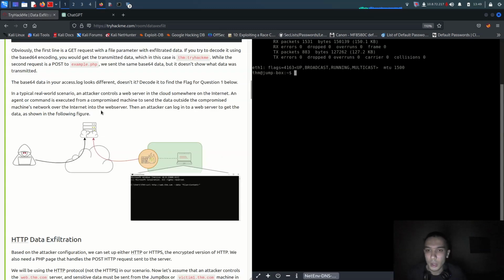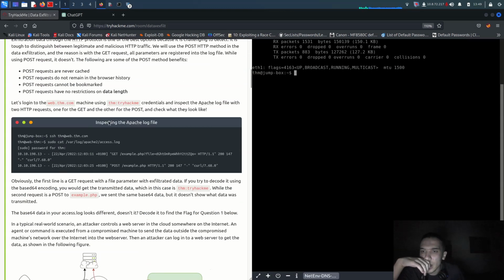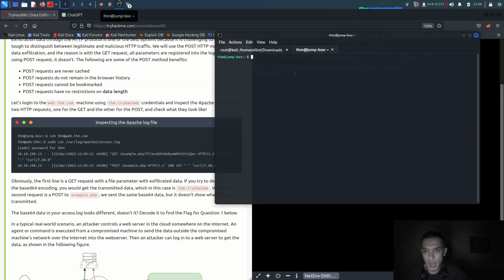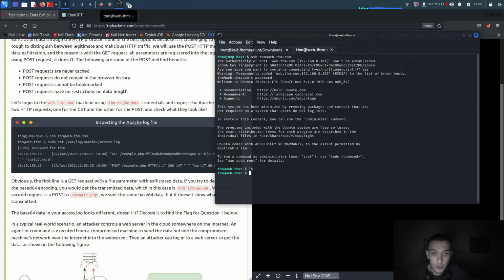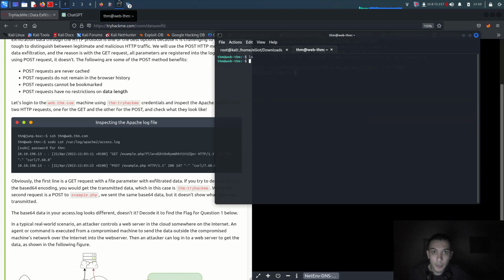Now we have to SSH to tryhackme at web.tryhackme.com. I'm going to say yes, and then the password is TryHackMe. Yes, we are on web.tryhackme.com, and there is nothing, it's an empty root box.